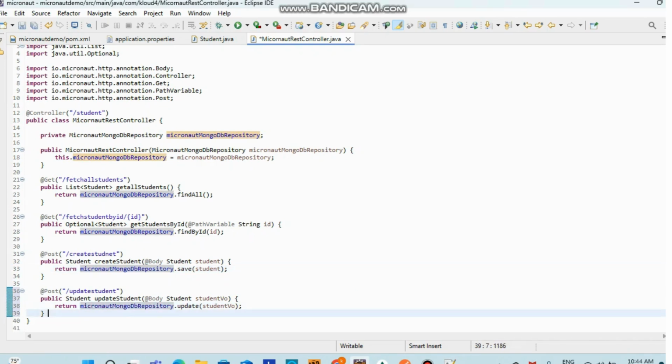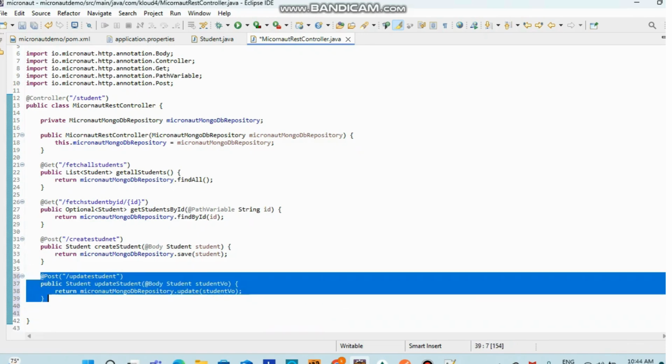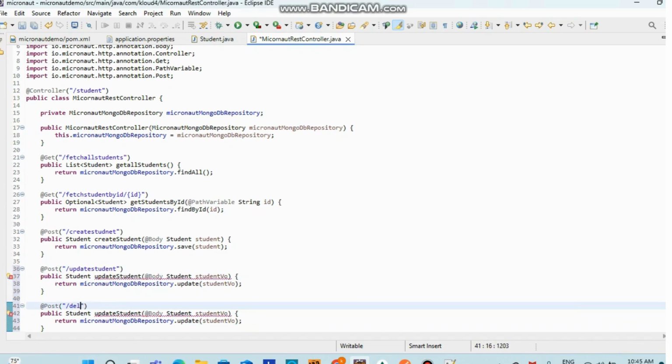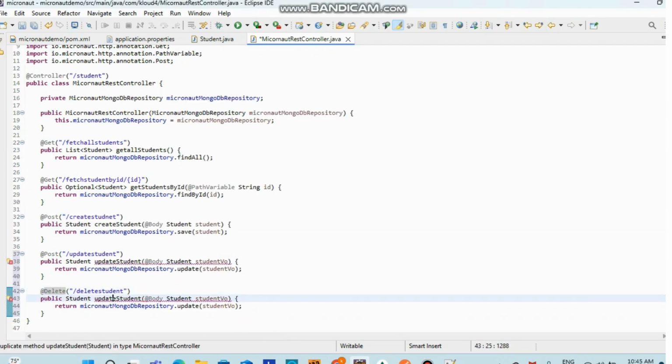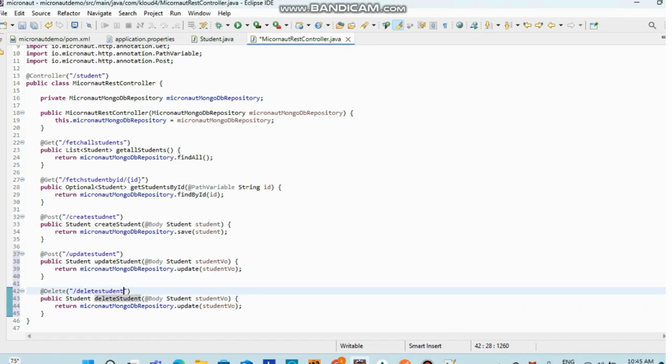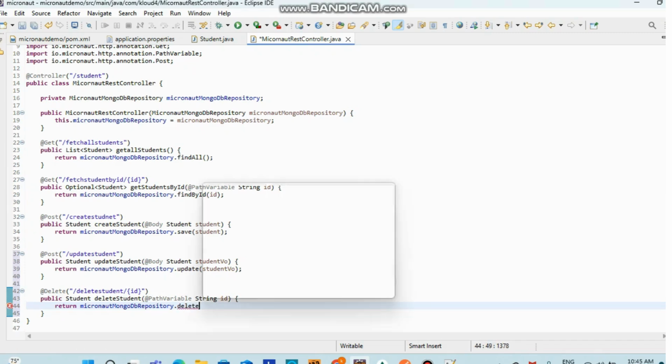And then the final method is delete. Delete API, delete student, here you can keep ID as path variable, String ID, delete by ID.